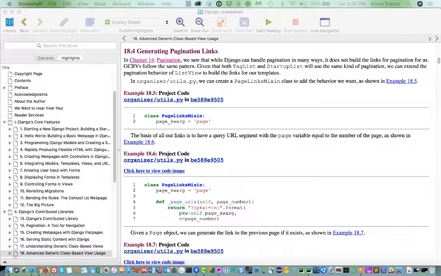We're only covering one section in this chapter, and that is the change in the code that makes the pagination code for the views that we have that are paginated simpler and easier to maintain.